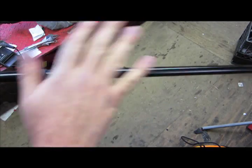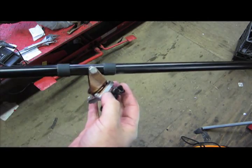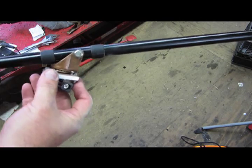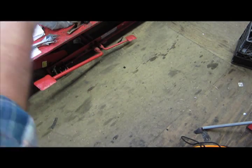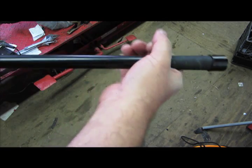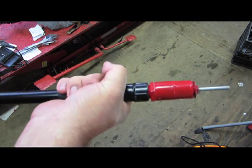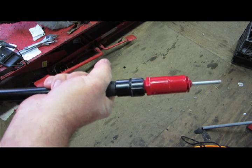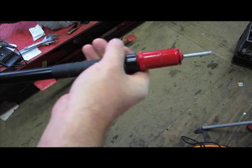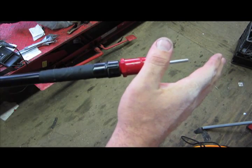Our assembly is complete. I've painted the rod and added some friction tape at the two points where it drops down on either side, just to add a little cushion. I've also added friction tape on our camera end to beef it up for the camera mount, and friction tape on the far end in case I want to use a camera on that side and remove the counterweight. I've painted the counterweight red so other riders can clearly see a visible point at the end of the rig as it's spinning.